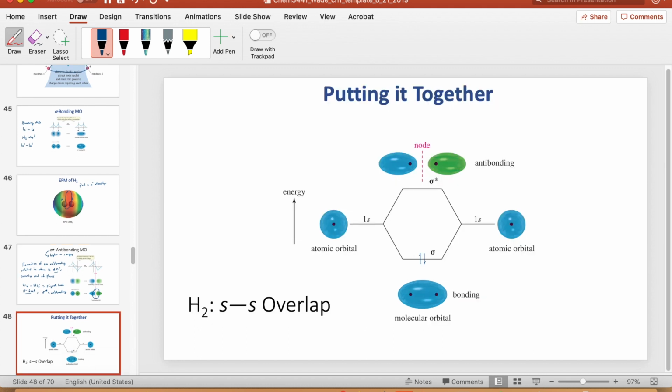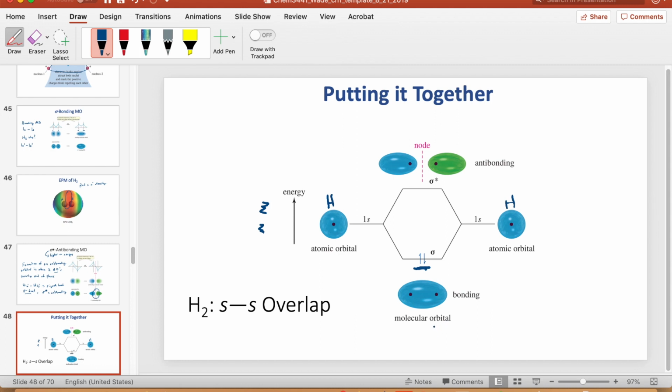It's just a fancy word of putting it all together like this, right? So we have energy over here on the left-hand side. Here's our energy that we see, and we have our individual atomic orbitals. So this is our hydrogen here, and then we have this other hydrogen here. Now, remember that when they bond, they get that noble gas configuration. So they're happy, happy, happy, and they're lower in energy. So it makes sense that when they form a sigma bond, the energy level here would be lower, right?